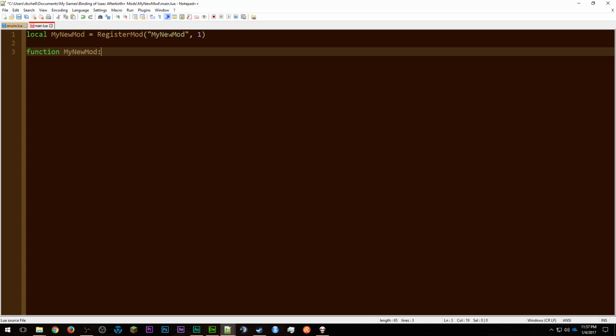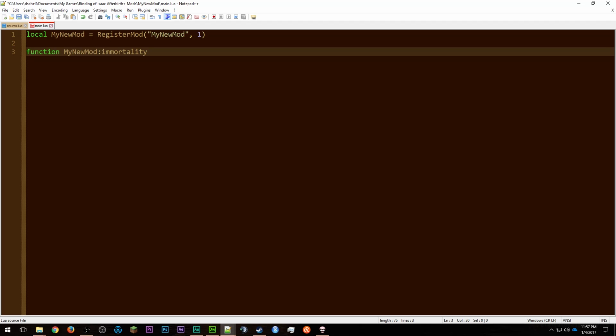Those of you with programming experience might be tempted to use a period. Don't. At least not yet. And what are we going to call our fancy immortality function? Well, generally you want to avoid name conflicts with anything else. So I tend to put my name in front of things. You can just use words that aren't going to be used, but also making it part of my new mod avoids any sort of naming conflict. So you really could just call this immortality, so long as you know how to spell it. Spelling's very important when you code. So now we have a function called immortality that belongs to my new mod.